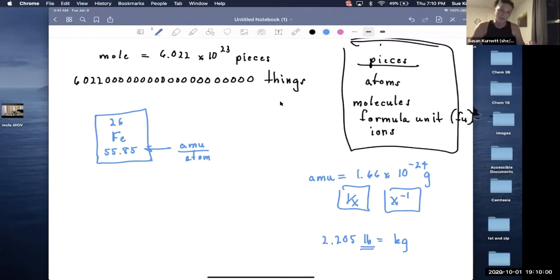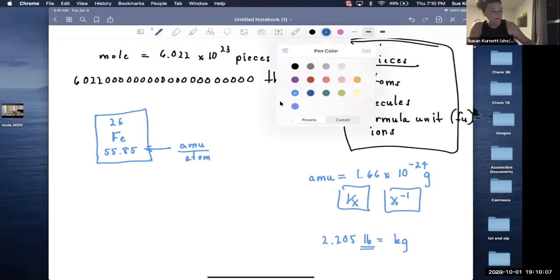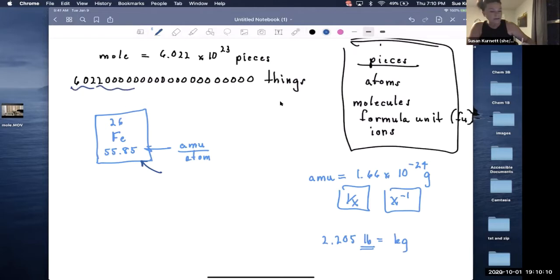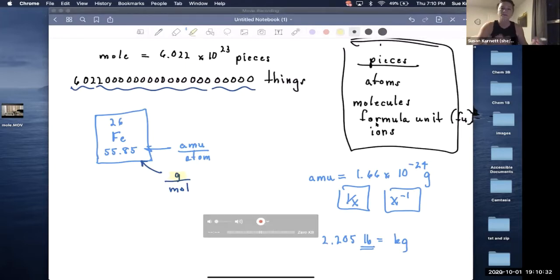Avogadro wanted a grouping number like pair or dozen that would reuse that number, and that's where the mole came from. If you talk about a group that is this large and you put it on a balance, it has that many grams for a mole. So the whole idea was we can measure things in grams. We can't really count things. Atoms are too small. So a mole is a useful grouping number. We just have to learn how to use it. And so that's the main goal for today, is to talk about how to use it.